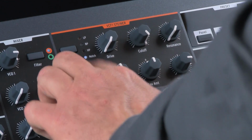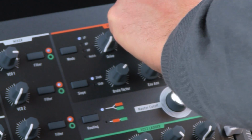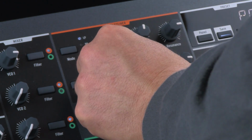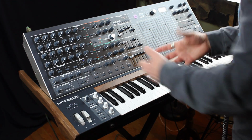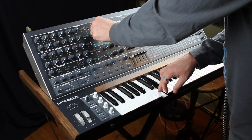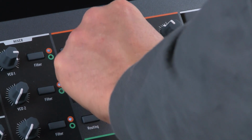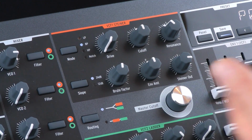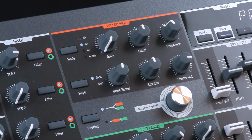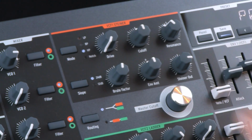It just seemed to amplify it a little bit. It can thicken, it can distort, it can do all kinds of crazy things. In this case, it's causing self-oscillation without the resonance being up high enough for self-oscillation, but it makes sense once you get that feedback going. I mean, that's what feedback is. So yeah, you can get all kinds of crazy outcomes.